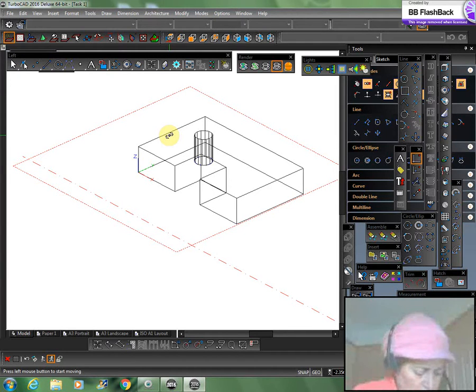The Page Up and Page Down keys can be used to cycle between the available facets of the solid. The work plane will be moved in a parallel plane so that it is seated on the top surface of the model.